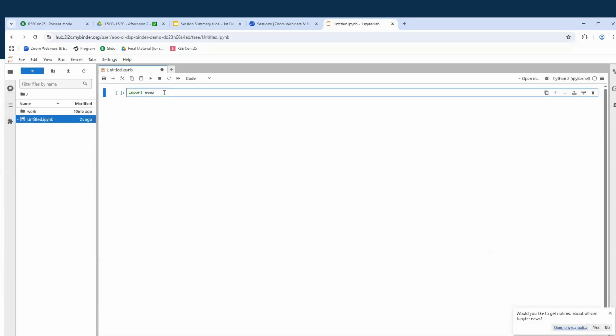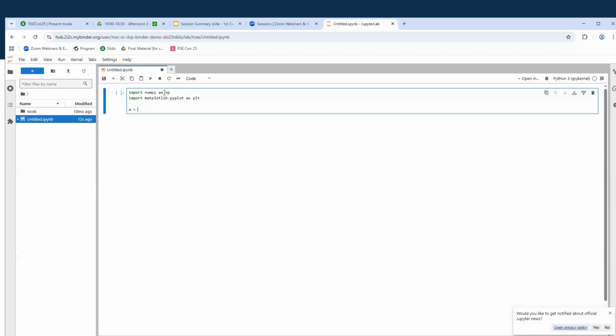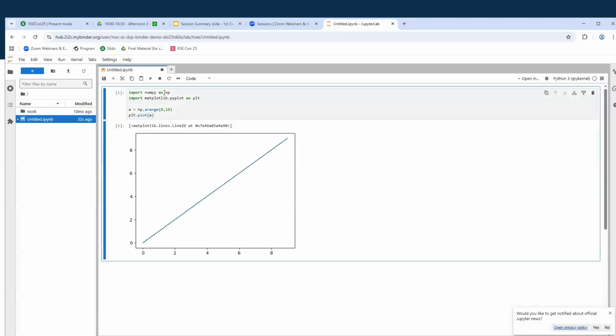I could import a few libraries, and we'll make 10 random numbers, and then we'll do plt.plot. Hopefully that will plot me a nice basic graph. So very easy, all the dependencies are there. This will include NumPy, matplotlib, Xarray, and countless other libraries.